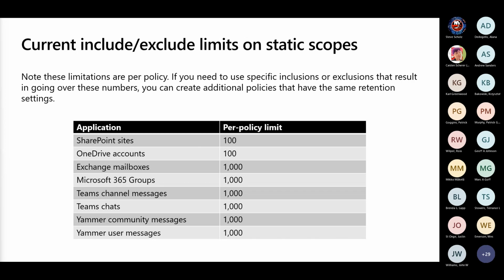And then, if you use a distribution group to specify the locations, the 1,000 limit still applies, and the expansion of that distribution group only occurs at the time the policy is created or modified. So if we need to add or remove a location from the group, the policy must be updated to re-expand the group, which adds additional administrative overhead. Because of that rigidness and lack of flexibility, we've now labeled this experience static scopes.